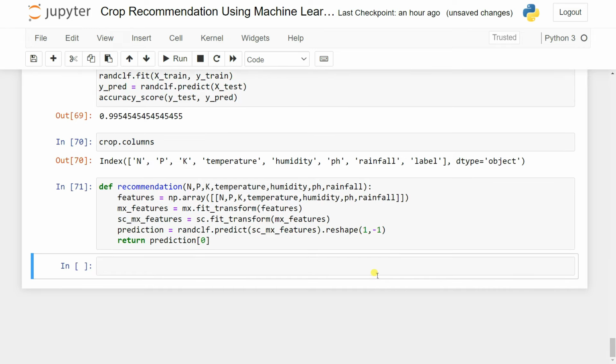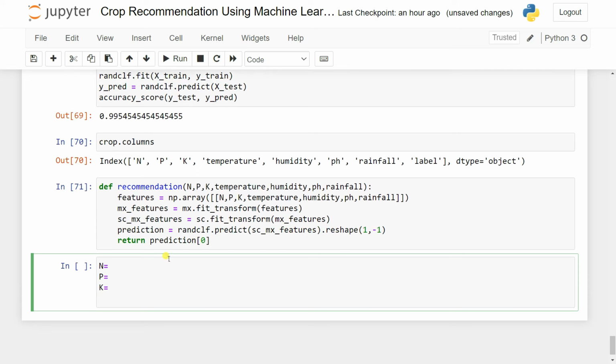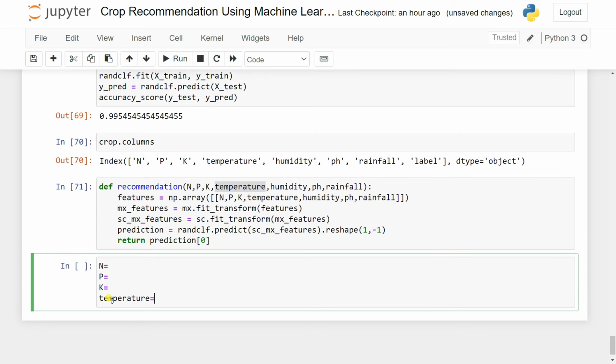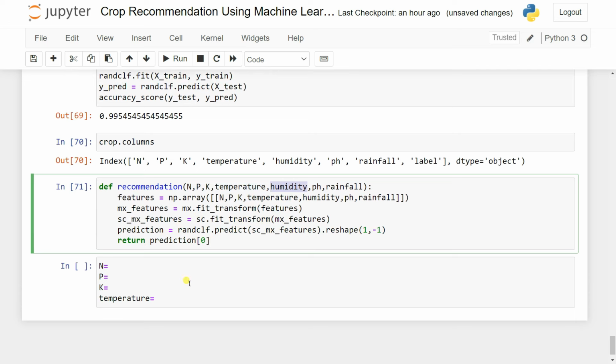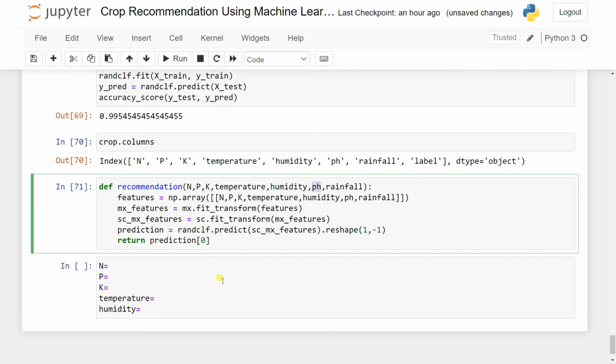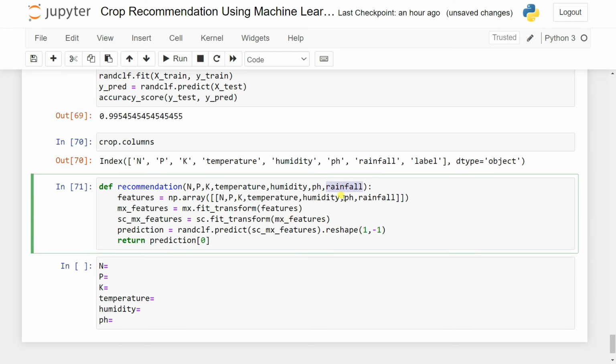Now we can simply take some values for the nitrogen, the potassium, the phosphorus, also for the temperature, and also for the humidity. Then let's take the values for the pH and also the rainfall.